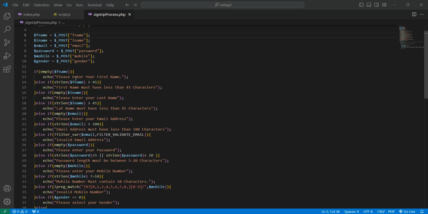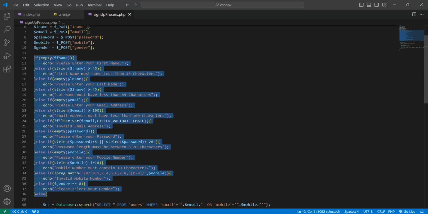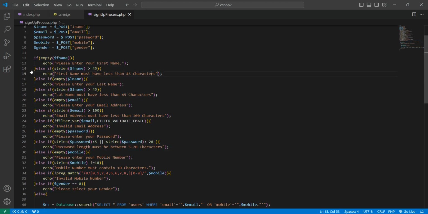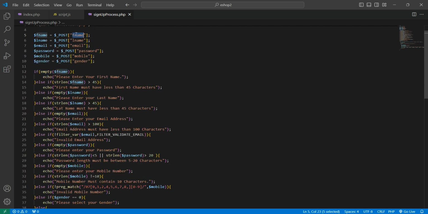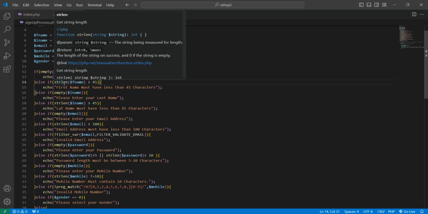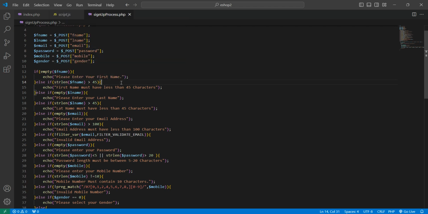After that, we have done some validations here. Looking at the first one, for example, if empty means the $f name which came, this ID was empty, we need to echo: please enter your first name. If it's not empty, it will go to the second validation. In the second validation, the string length, that means the length of the first name, should be less than 45 characters.